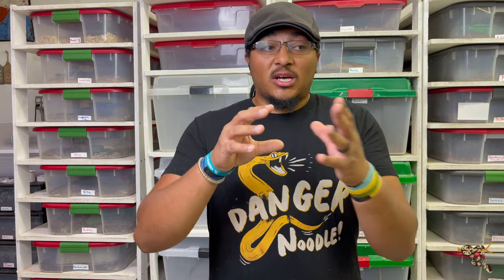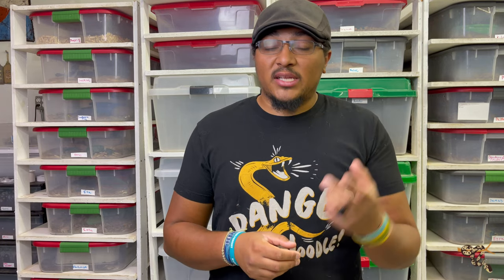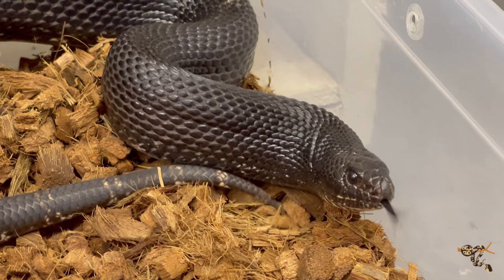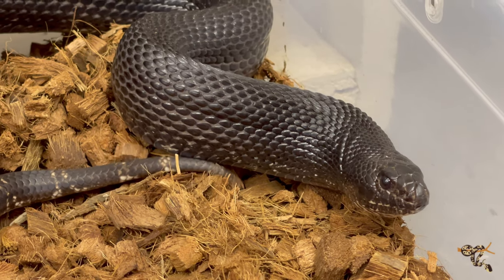It is one that people are aware of, and they are making efforts to captive breed them in larger numbers. For a very long time, pine snakes in general and specifically the black pine snake seemed to only occupy very certain narrow, small niches of the reptile community. But it seems like more people are now aware and more people are working with black pines as well as the other subspecies.